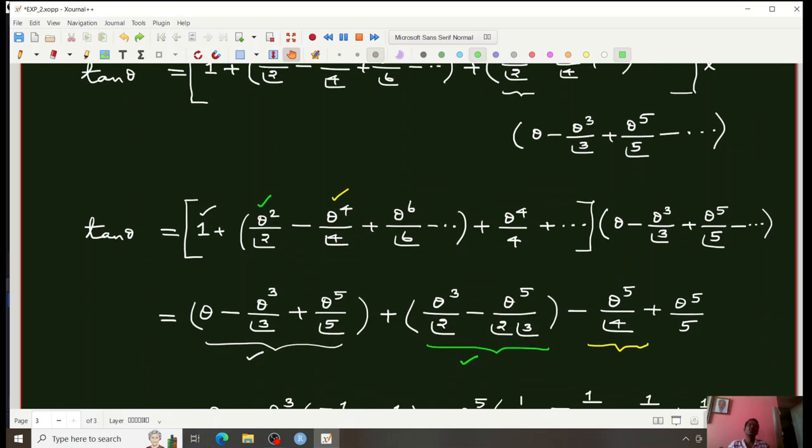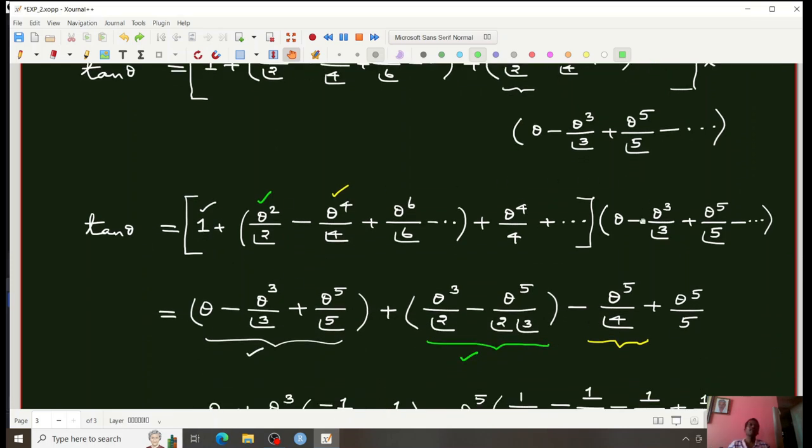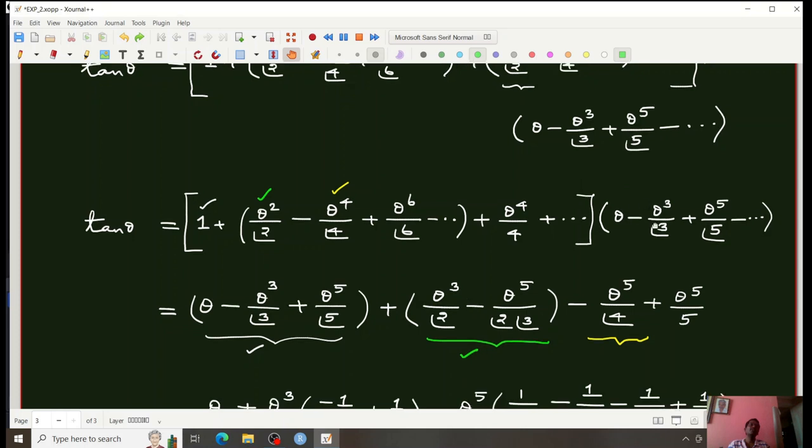Okay, now what do we do here is, you take 1, multiply the whole bracket, so group it. First three terms belong to the white tick. Okay, and take the next term theta square by 2 factorial, multiply it with the first two terms, because when you multiply theta square with theta power 5, it becomes theta power 7. We do not want that. We restrict ourselves only to powers of theta up to 5. So theta power 5 is enough. So you take theta square by 2, multiply with the first two terms. What you will get is, this is what you get.